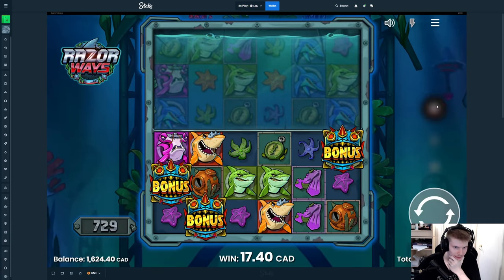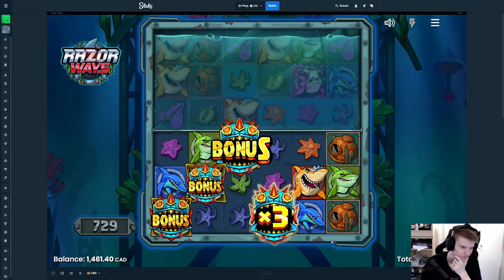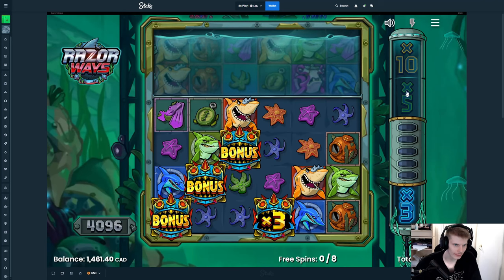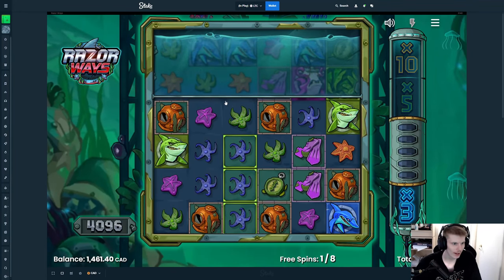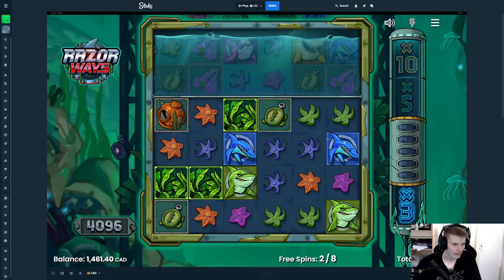Now, let me see what the next one is. 3x multipliers. We start with the 3x. I guess we'll do that. Okay, 3x. Okay, come on. Yes, we started with the 3x. Now we need another 5 for the 5x. Interesting, but that also lets us start one higher, which I guess is a good thing to have. Okay, that's good. That's a guaranteed hit. All the way.